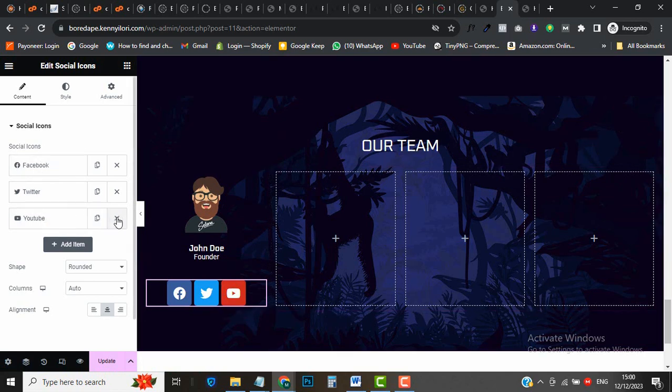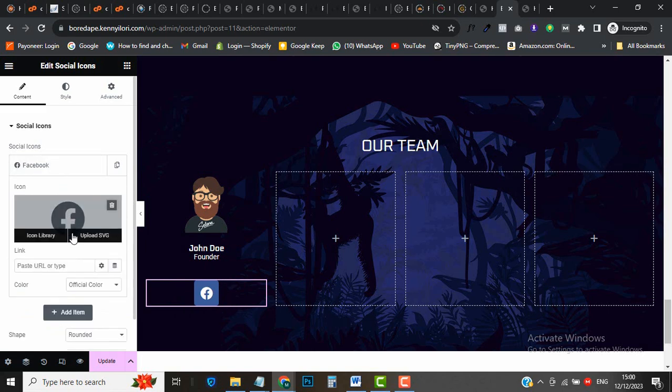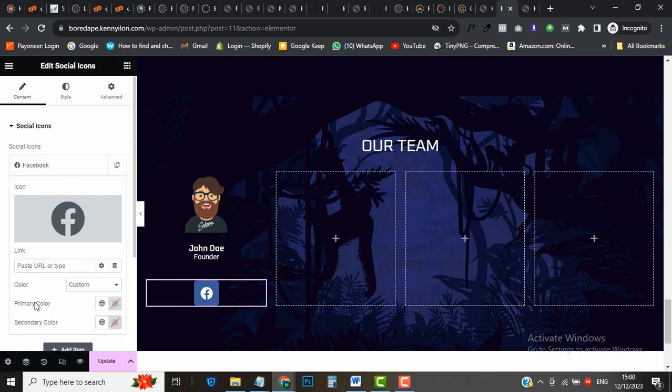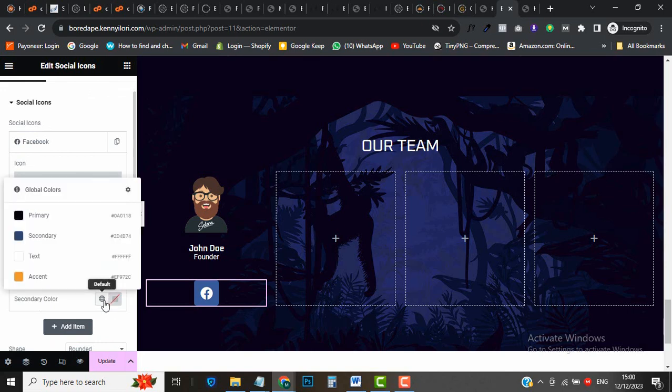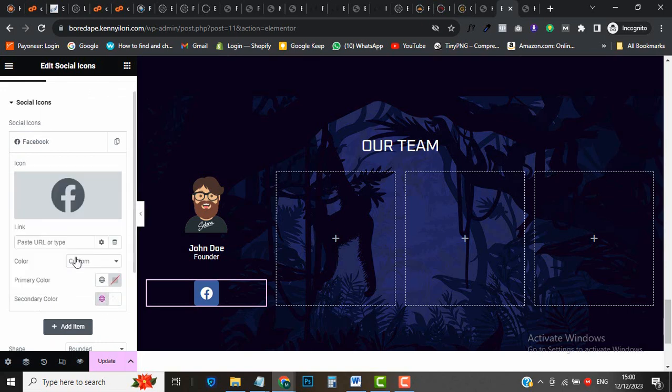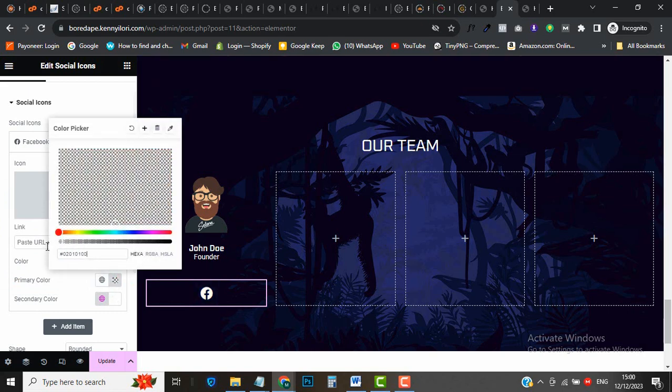Let's close this, select the Facebook, then change the color from official to custom. Then the primary color, leave it as it is. The secondary color, select white. The primary color, then drag down the opacity.